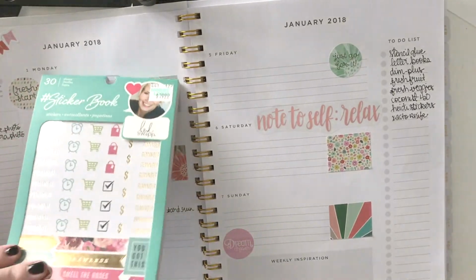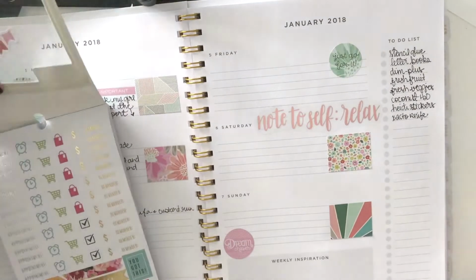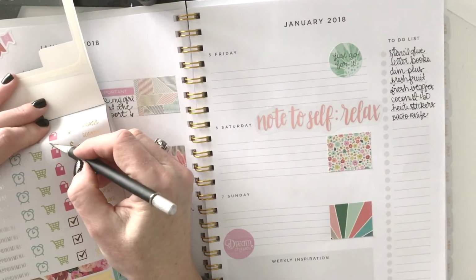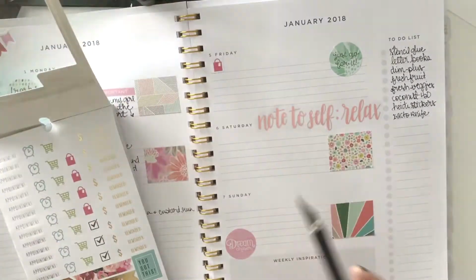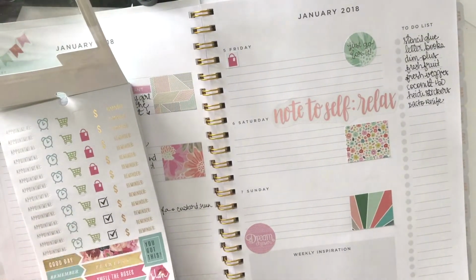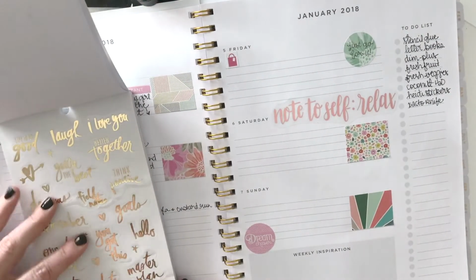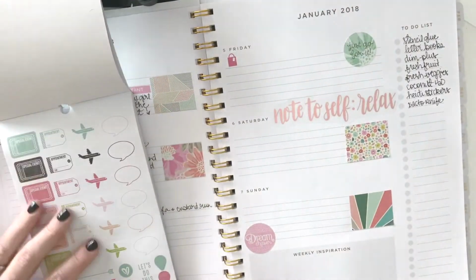And then I go through the Heidi Swap sticker book here and I'm like, oh my gosh, she has the perfect little stickers. Like there's a little shopping bag. Okay, that's perfect. So I'm gonna slap that little shopping bag sticker on Friday because I went to Hobby Lobby and Michaels and Target and Sprouts, so that's perfect. Because I often take photos at those places too, so that can be a reminder. Hey, you went shopping today.